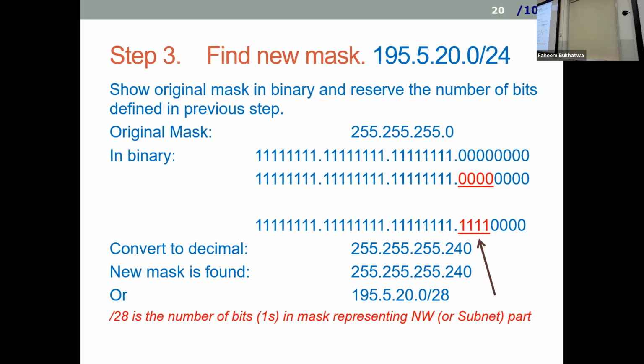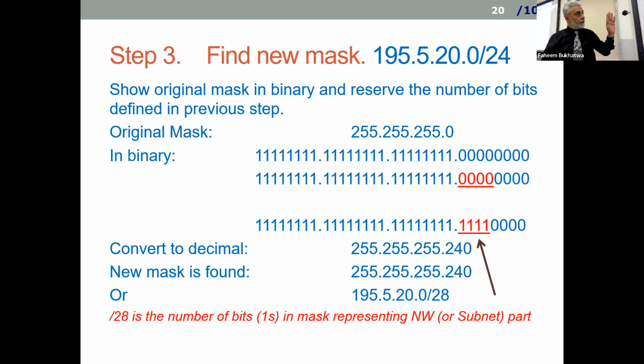If they're asking for 10, we cannot do exactly that. We can do either 2, 4, 8, or 16. So we split it into 16, and every one of these networks can have 16 addresses inside it. That's almost the same number, 256. Now you can convert that into binary, and that's our new subnet mask. That's decimal, that's binary, and in the slash format, counting 8, 16, 24, 25, 26, 27, 28, it's /28.